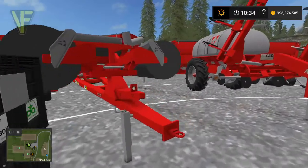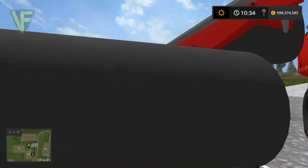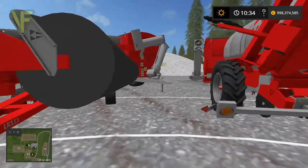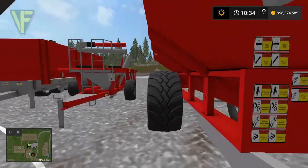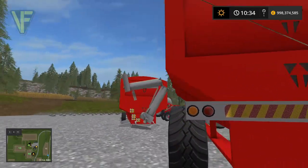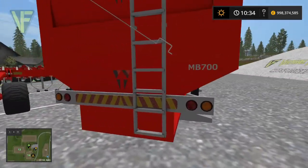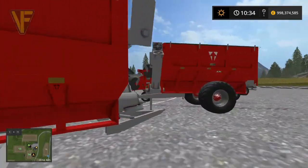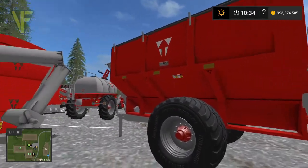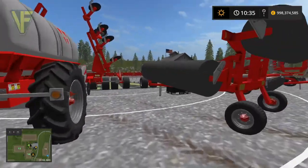Then here we have a set of rollers. We can't see the number for these, so we'll look that up. Oh no, there we are, the LR113. And then we have the first of the overloaders, which is this one here, where the number is again on the back, the TF240. And then here is our other loader, which is a huge one, the MB700. I think these two used in conjunction would be really quite useful. That one for use on the field, at the edge, and then lorries just coming along and filling off this would be quite cool.